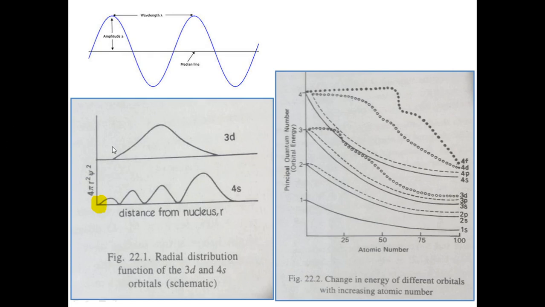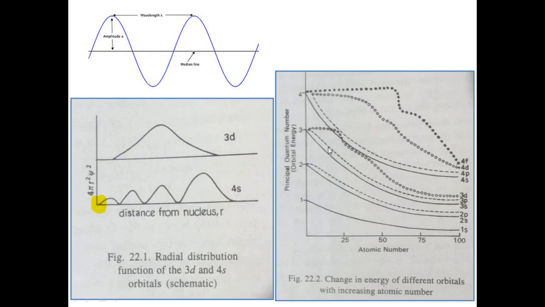And just let me mention why here it is psi square. Psi is the wave function, which has both side values as plus, 0 and minus. But you know that when you talk about probability, you cannot talk about minus probability. Probability is either 0 or it will have some positive value. That's why psi square: if we take the plus portion of the wave function, it gives plus, and the minus wave function also will become plus. That's why psi square has been taken.